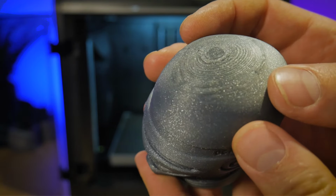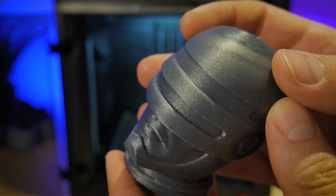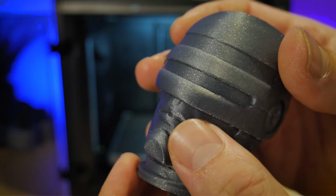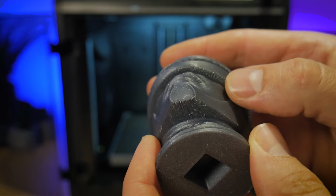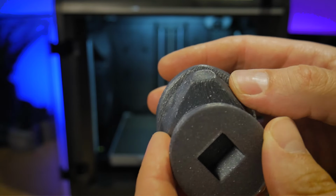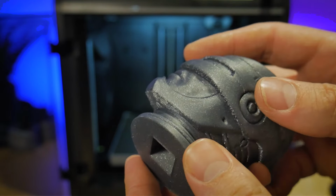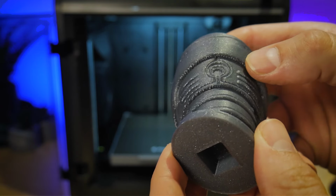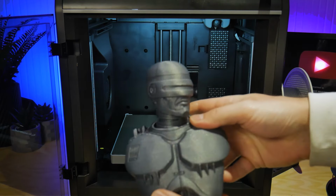But I was looking more at the print itself in terms of the outer perimeters, and you can see along that curved surface that makes up the top of his head, those layers came in looking really smooth. That was the part of this model that I was most impressed with, along with the details around the area of his face that is exposed, such as his lips. Under his chin was a larger area that was fully supported, and that came out looking a lot cleaner than the very small areas, especially again towards the back of the helmet, where they were supported, and there are some artifacts there that could use a slight cleaning up, maybe with some sandpaper or a hobby knife.